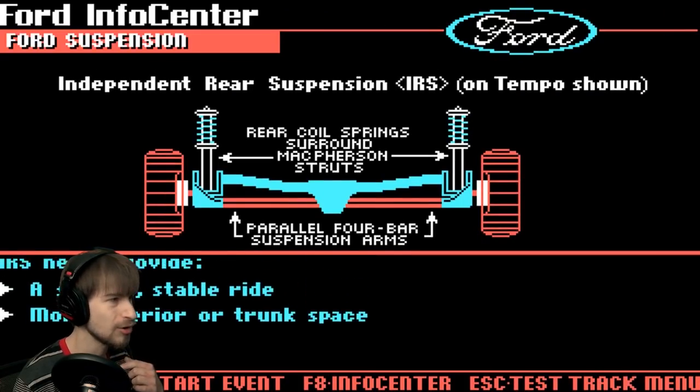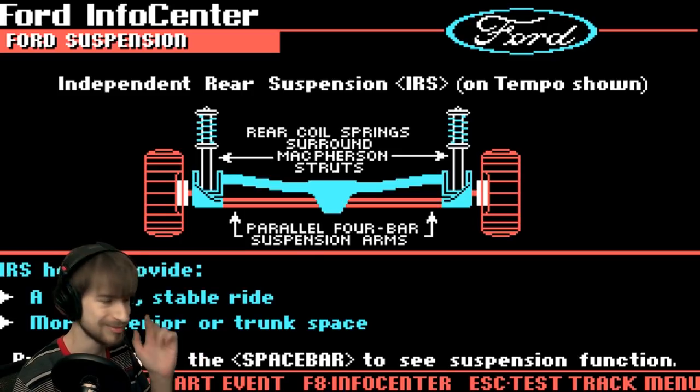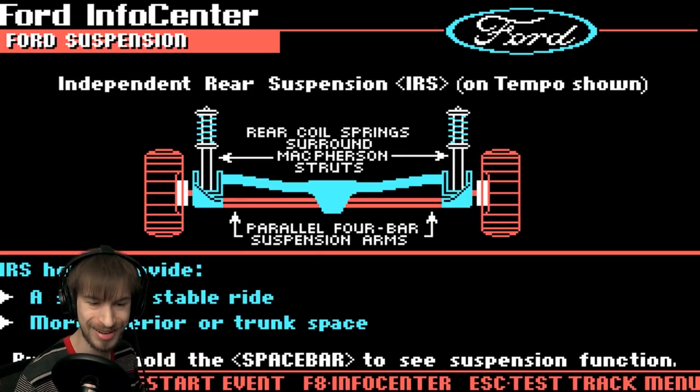Oh, what do we have here? Independent rear suspension. Okay, what can we look at? I can't read because my fat head's in the way. IRS helps provide a smooth, stable ride, more interior or trunk space, and nothing else. There's just two benefits, apparently. And, gee, I thought the IRS was around to steal your money, primarily.